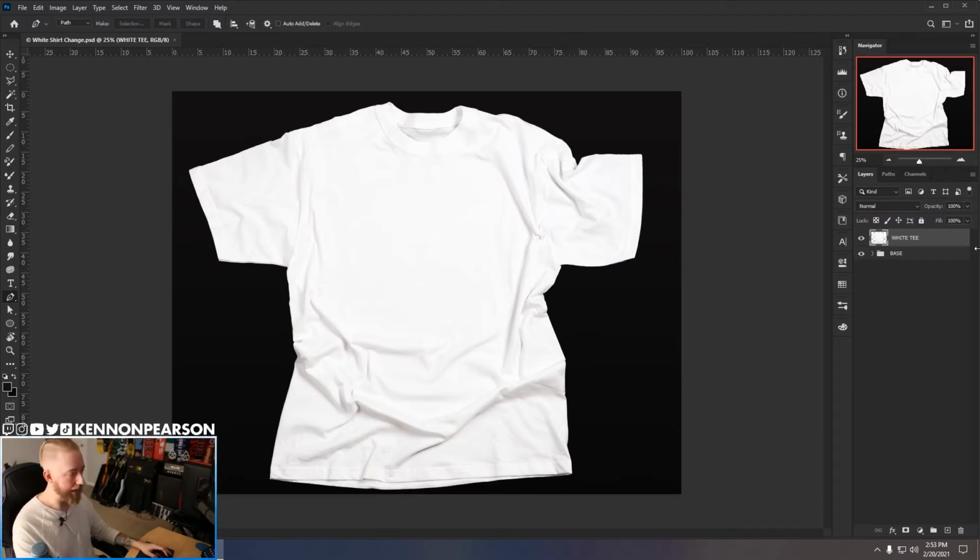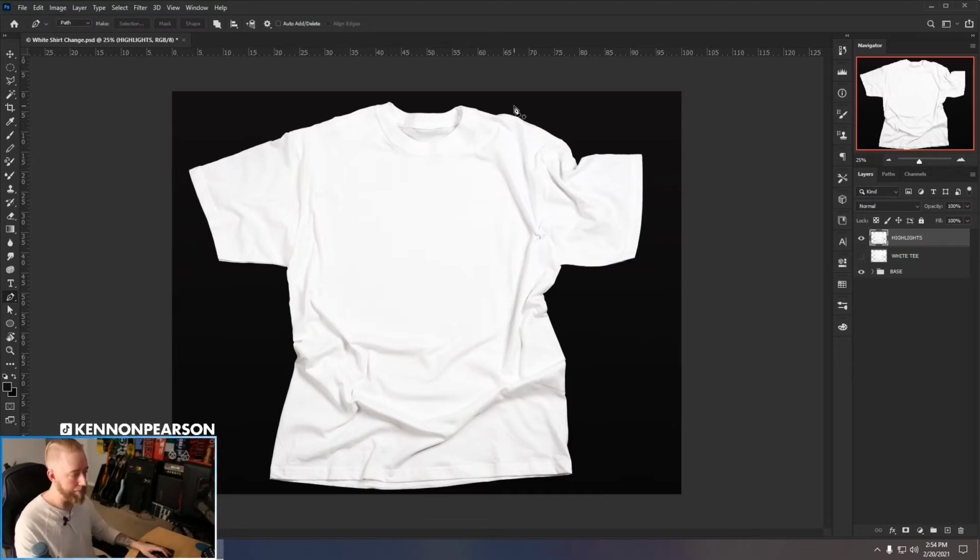So right off the bat, I'm going to duplicate this once, this first layer that I called white tee, and I will leave this first one alone because I like to have a backup of some cutout in case I mess anything up. So I have this one. I'm gonna name this one highlights, if I could spell. And then the first thing I'm gonna do is make sure that this is completely desaturated, and you'll see why.